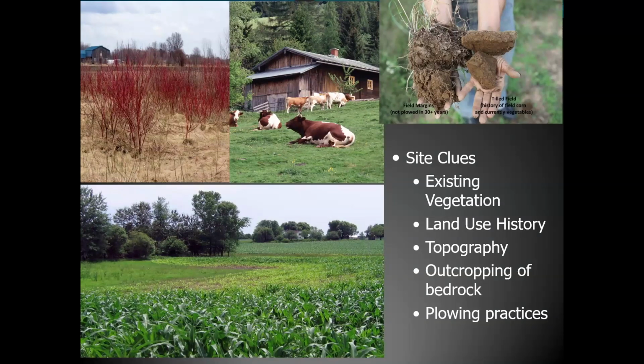In the upper right, we just have land use history, field margins. They haven't been plowed in 30 years. They're really cloddy kind of thing here. It's maybe not a great location. Headlands where they're turning equipment, or I'm not going to test and put a mound right at the entrance to a field because I've been going through that gate with tractor after tractor or hay wagon after hay wagon. It's probably pretty beat up. Even though you could test it and get a loading rate and maybe get a system there, it's not a great site because it's been beat up. It'd be better to move over to a more natural area.